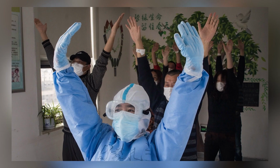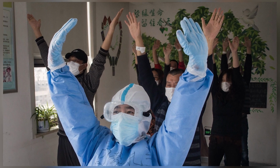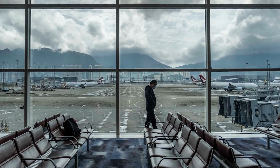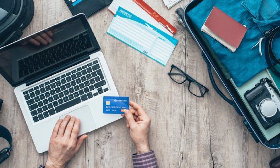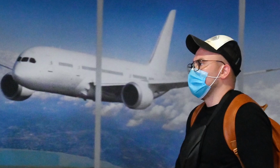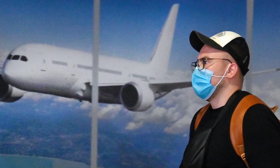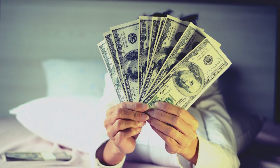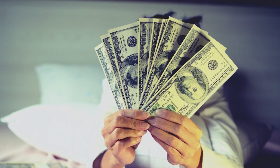Once the virus is all gone and it did its damage, what's going to happen after all these businesses have been closed for months and are starting to reopen? The economy is going to take a big hit. So these travel points may not even be worth it to travel, because you may not be able to financially travel for a year or so because everyone's money is tight. Therefore, your points are worth a lot more in cash, even with the poor conversion ratio, than they are as travel points.